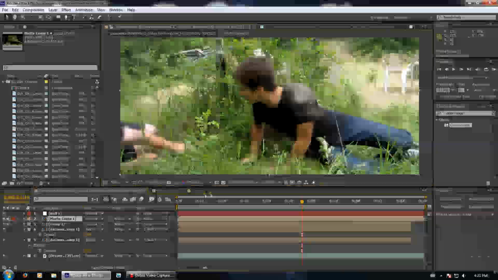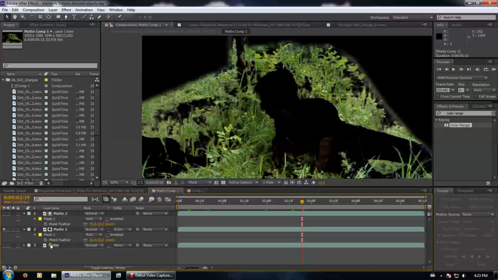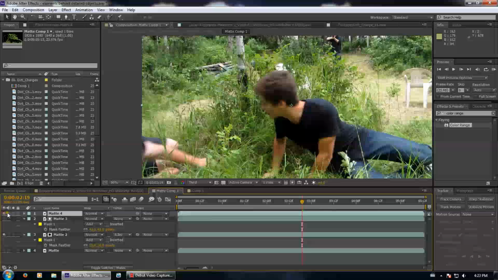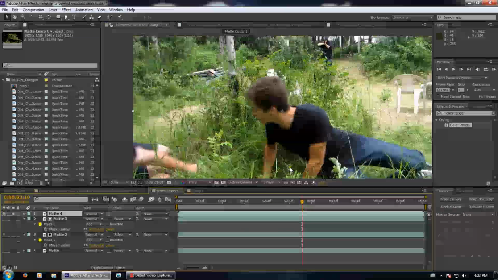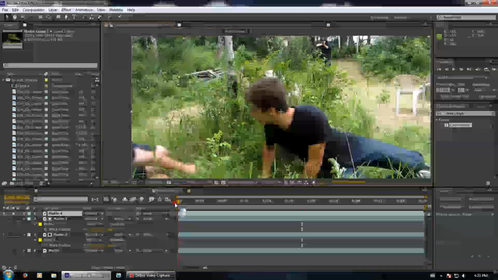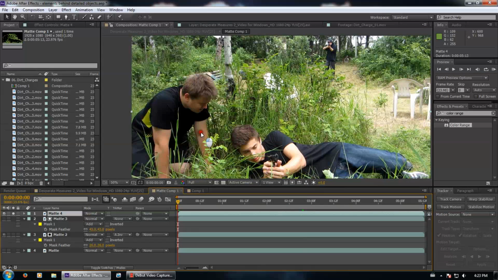So basically what we have to do now is go into our matte composition, duplicate our clean plate, get our matte 4, let's solo this, bring it up to full, go to the beginning, double click it, and we will be given the ability to start roto brushing.